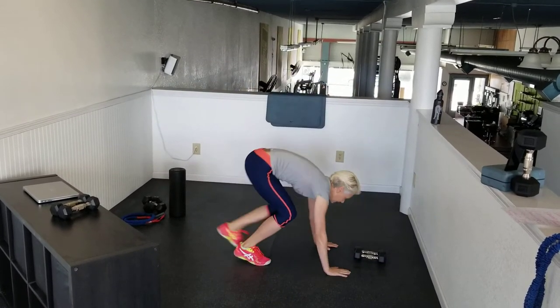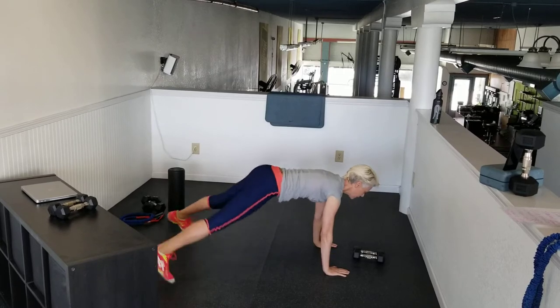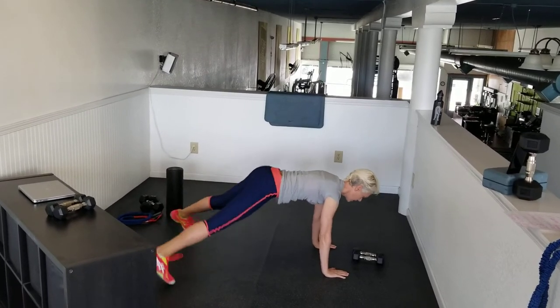Now you can jog in place, keep your heart rate up, or you can just tap it out, whichever you like. The next thing we're going to be moving into are mountain climbers. I'm going to put a little twist in, and your legs are going to go out and in, like this. Core tight.